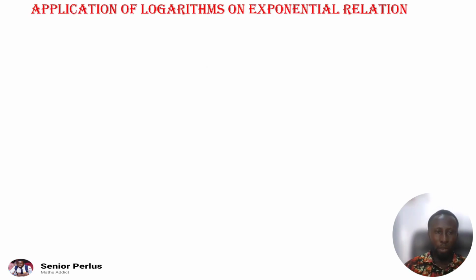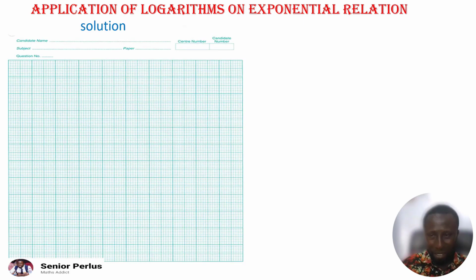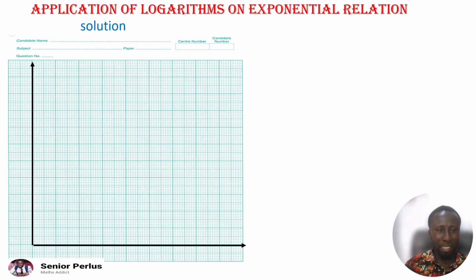So we are going to use our table to plot our graph, and this is my graph. Take your graph book and let's start plotting. I just draw my line, then my x and y axis. Then I choose a scale. You choose a scale for yourself, depending on my numbers. So my x axis and my y axis.